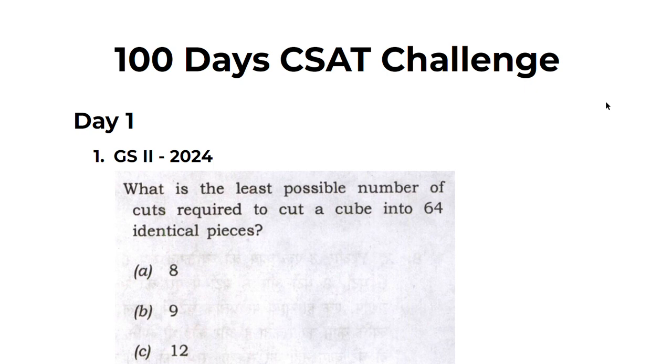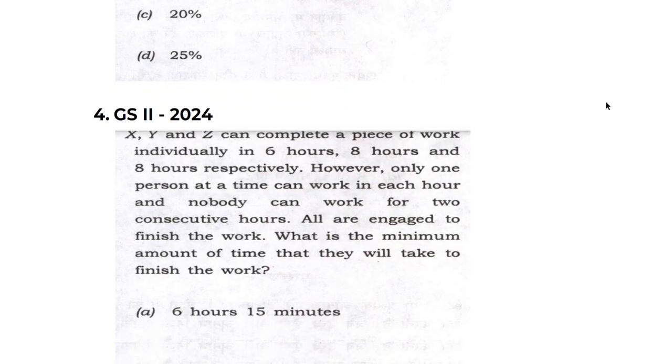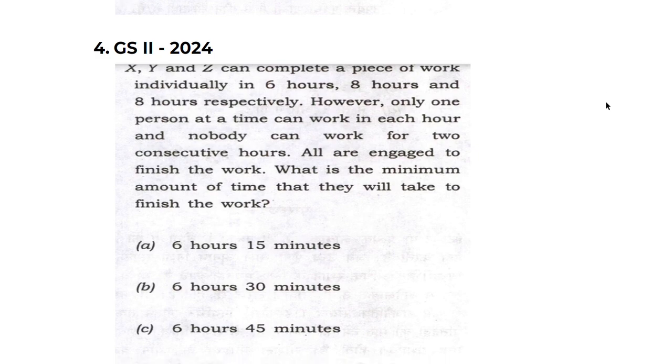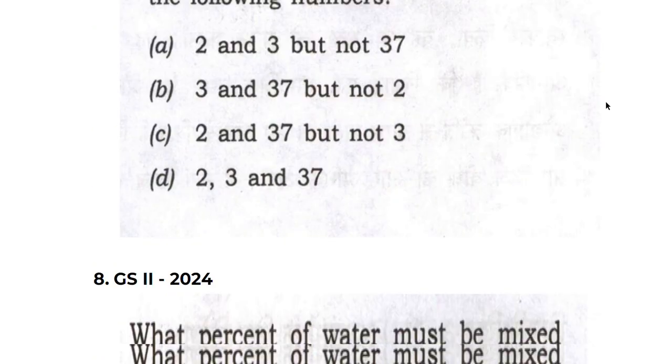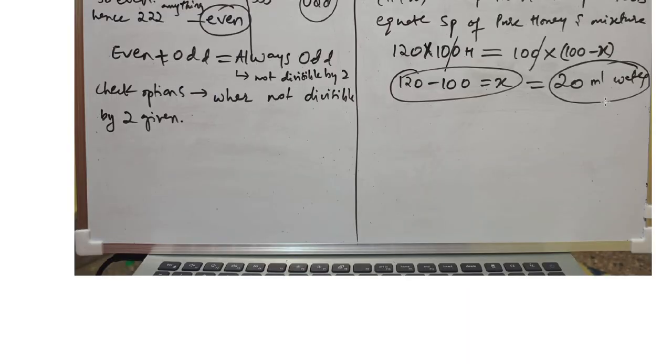Today it is day 2 of the 100 days CSAT challenge. In yesterday's session, we already covered 10 questions from the General Studies 2024 UPSC Prelims examination paper. Today we will be continuing. We will be solving 10 questions today as well, to reach our daily target of solving 10 questions at 2:30 p.m. exactly in this 100 days challenge, right?